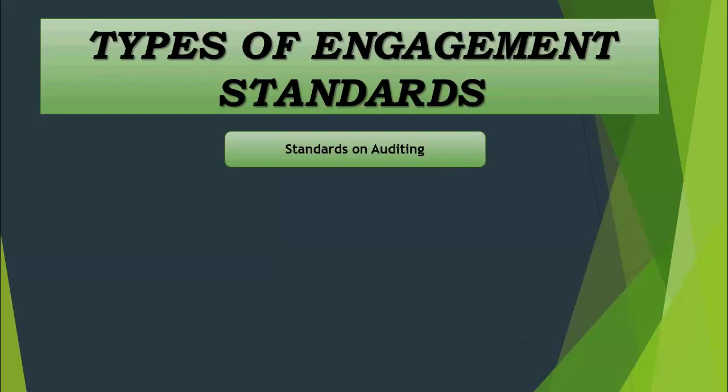So again we'll see what the types of engagement standards are. First of all we have the standards on auditing, and for the standards on auditing, we audit the historical financial statements. This refers to your core audit practice. Most of you who are going to the offices for your internship have been doing audit, because obviously the maximum vacancies in the firms are in the audit department. Some of you must be in the tax department and some in other consultancies as well. But people who have been in the audit department must be very closely related to these standards.